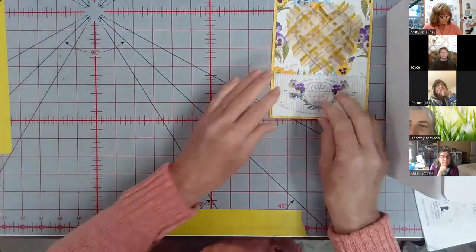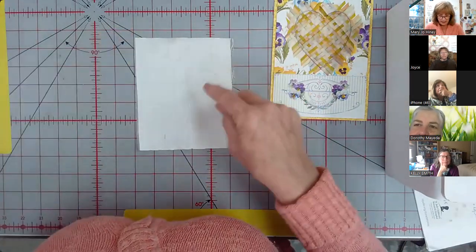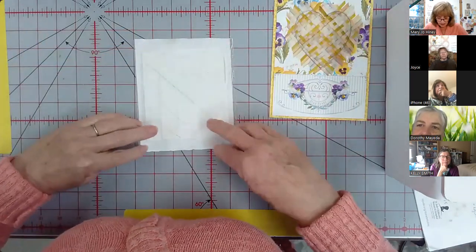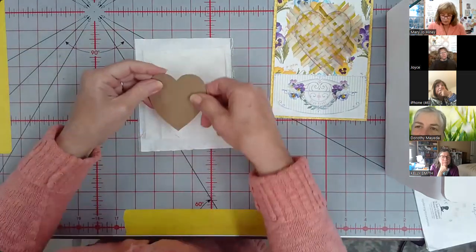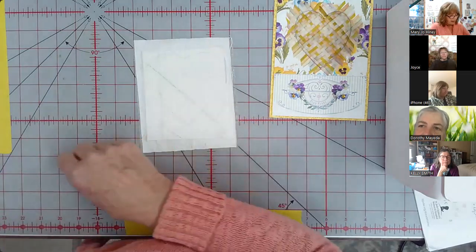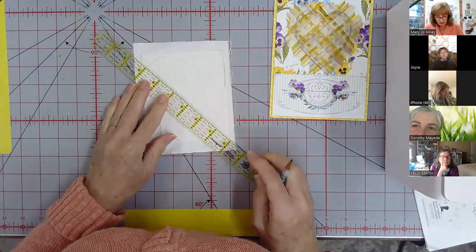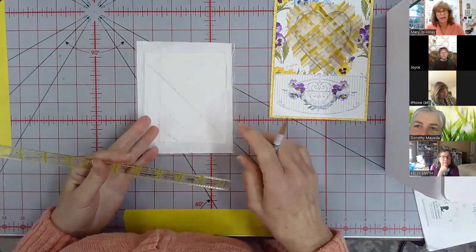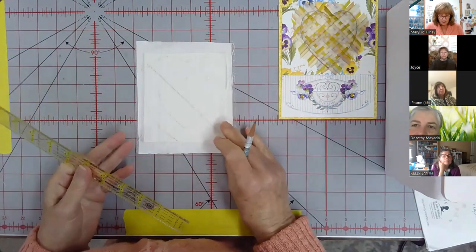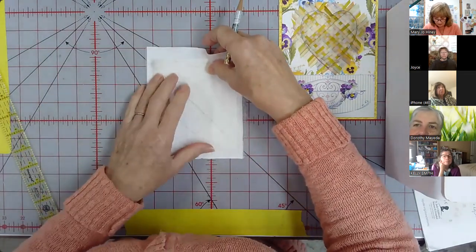So let's get started. The first thing you will need is a piece of fabric, and I have to say that this one is a little tiny bit too small, but I make it work. So first thing is we trace the heart shape onto the fabric, and then I like to draw a diagonal through the heart. So this is basically a 45-degree angle, and that just gives me a starting point for where I start the ribbon.